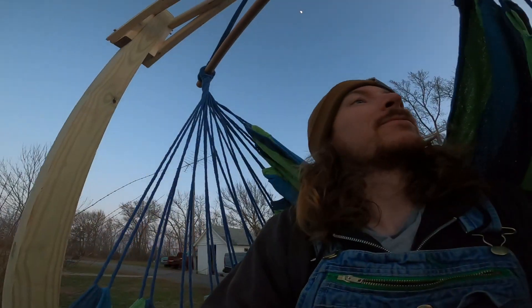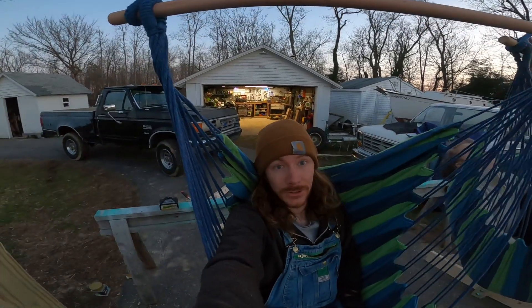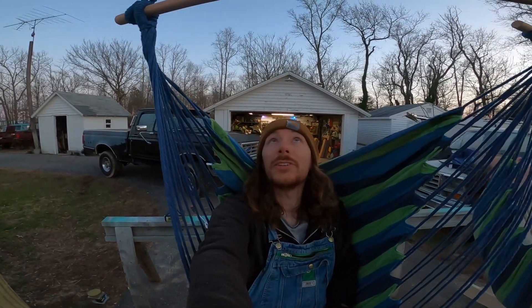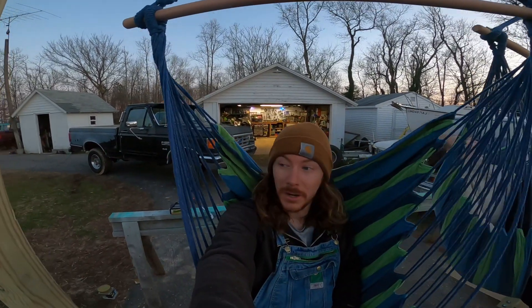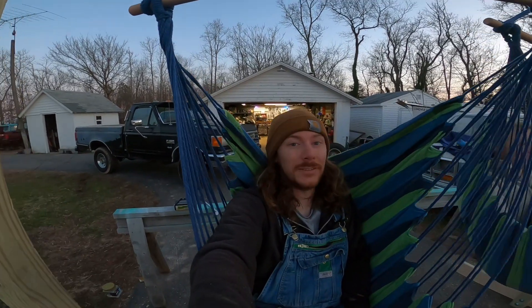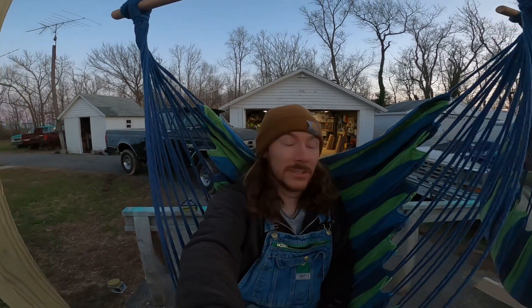This will do truck stuff. The real reason I added these hooks and bracing is — how often do you use a wooden gantry crane at your house? So this thing is going to be multi-purpose. I want to add some stuff for hammocks, got some hammock chairs to hang up. It'll look pretty good behind our house — we don't have a deck yet but this is a good thing to hang out and get some sun. And it's not just build it and set it aside — you can hang anything you want from this thing.